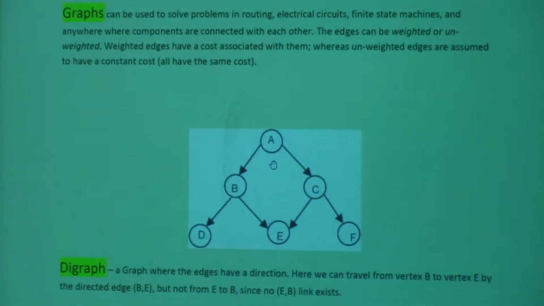That's a connected graph. Now, graphs can be used to solve problems in routing. That could be airlines, traffic, buses, cars. They can be used to solve problems in electrical circuits, where adjacent vertices could be the layout of a chip, in terms of the kind of gates that you have laid out, the AND gate, OR gate, NAND gate, etc. They could be finite state machines. They could represent and solve different problems. Whatever can be modeled by a set of places and a set of connections between those places can be modeled, at least, by a graph.